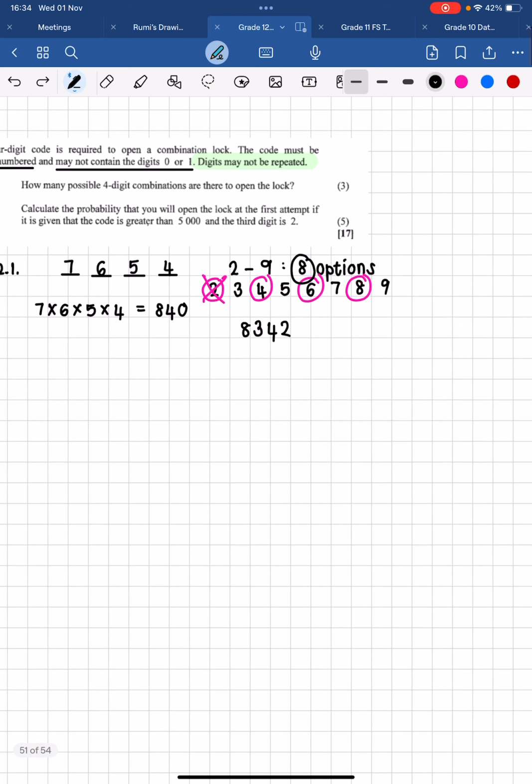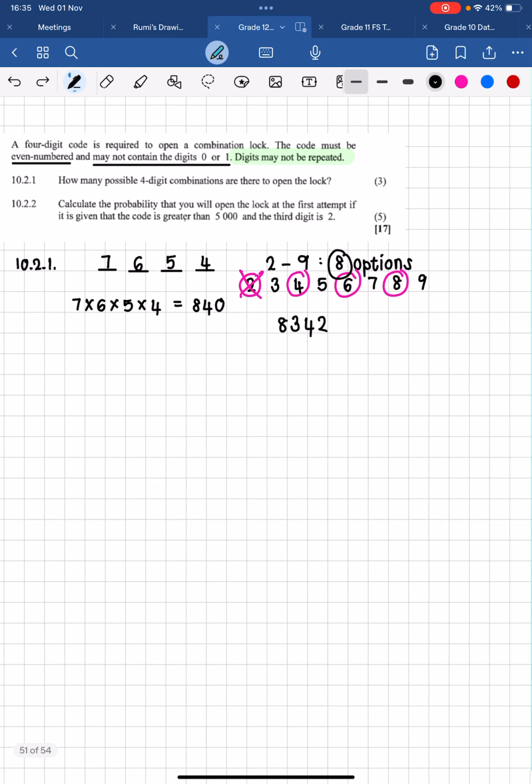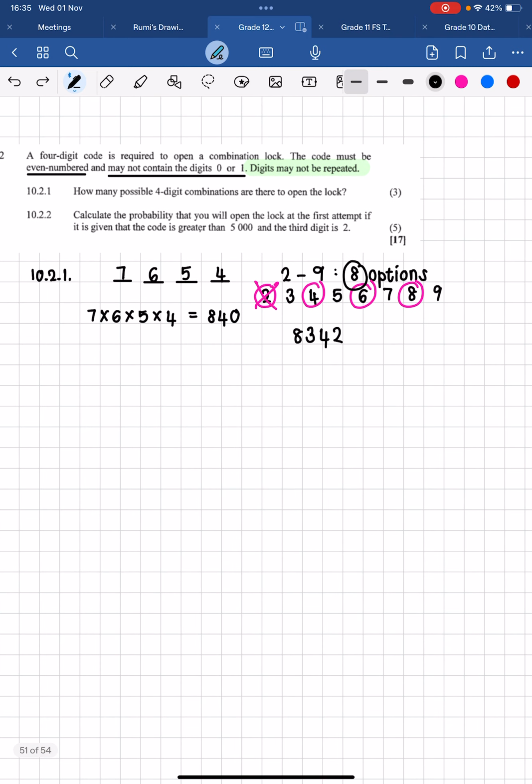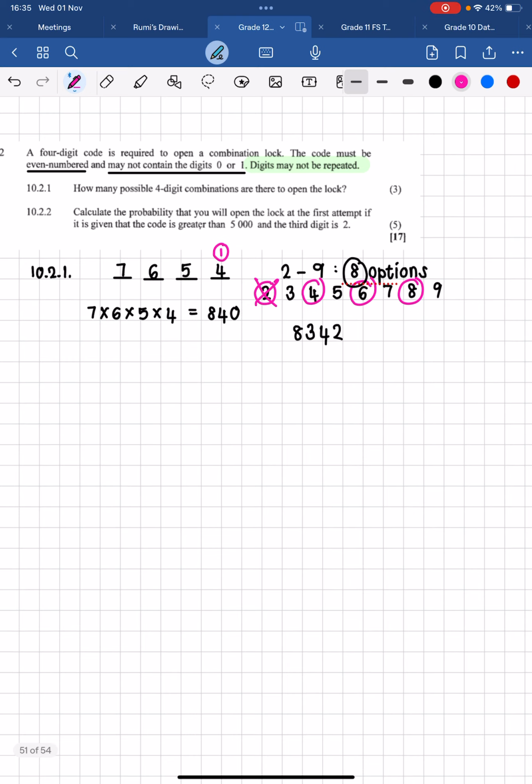Okay, I've listed here on the side all of the numbers that I can choose from because they told us that we can't use 1 or 0. So that's why there's no 0 or 1 there. All right, so I can only use 2, 4, 6, or 8. So there are 4 choices that I have for my last digit. Then after that, there are no other restrictions on any of these other numbers, apart from the fact that we may not repeat the digits. So if I've already used a digit here, this is the first one that I have to put down, because that is the digit that has a restriction on, okay? So now, because that number is there already, please note, guys, it's not the number 4. Yes, the last digit can be any even number from the options.